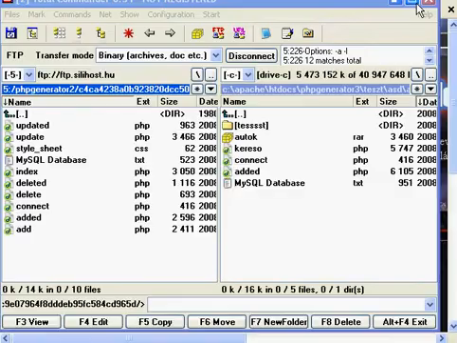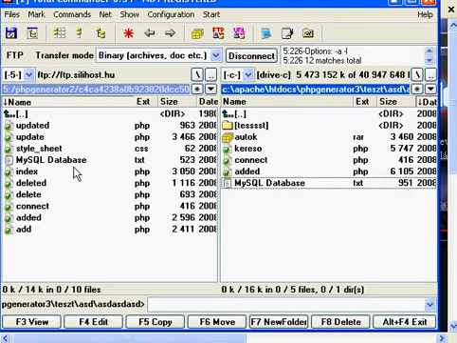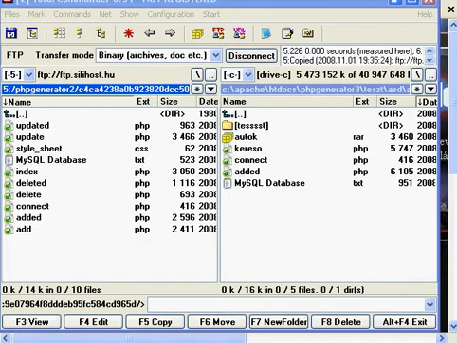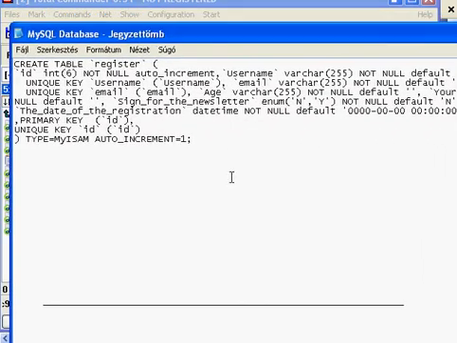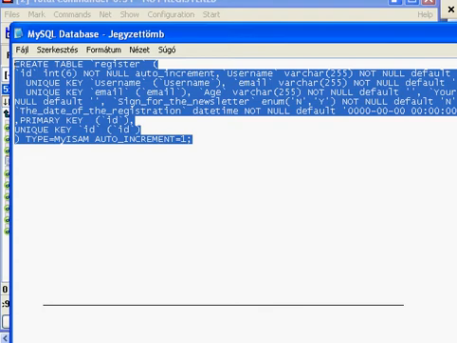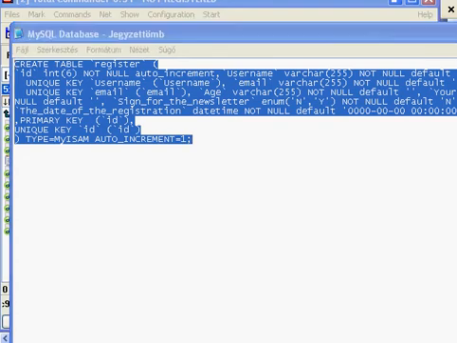But you must create the SQL table to reach it, alright? And that's on.